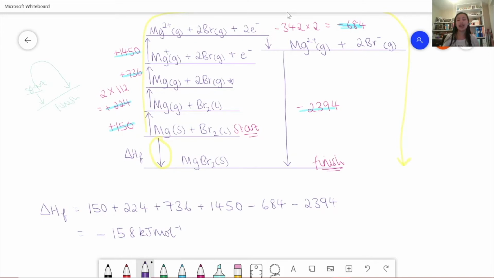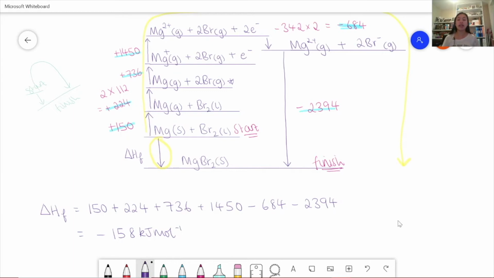So by using this cycle, we found the enthalpy change of formation of this magnesium bromide by using all of these other enthalpy changes. And that's the whole point of these cycles, is to find something from using a longer process of all the enthalpy changes in order to get to the same thing. So we can actually calculate any of these enthalpy changes. It doesn't have to be this enthalpy of formation. We can calculate any of them given all of the other ones, just by forming an equation like this one.